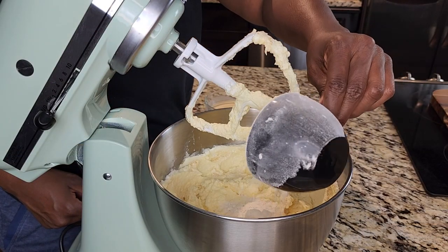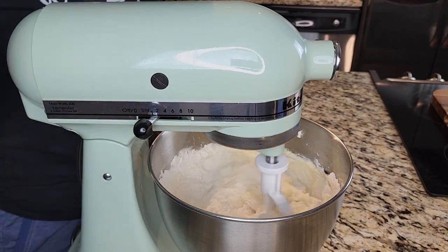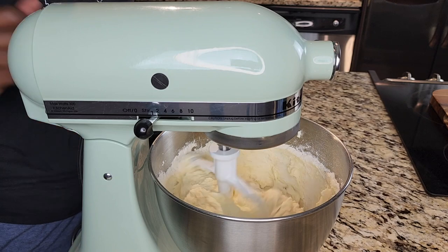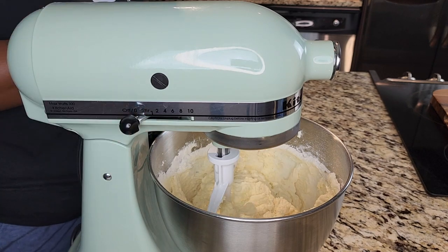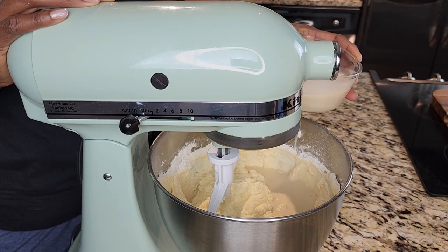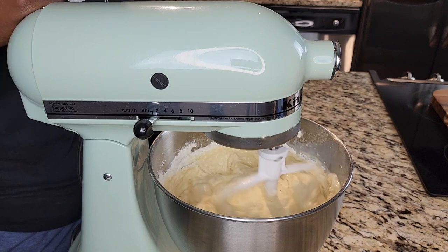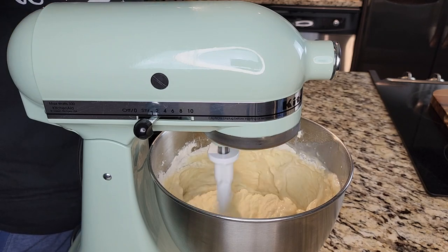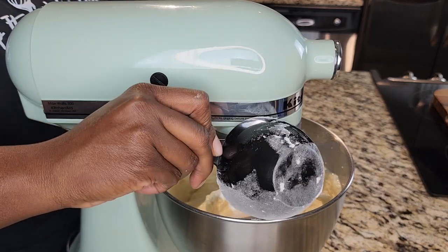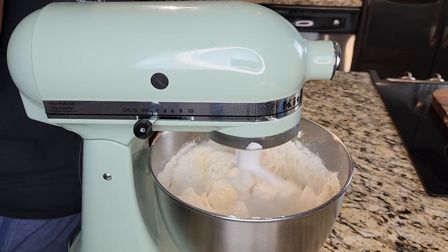All right, so this is how it should look. We're going to go ahead and start with our flour mixture, and we're going to alternate with that eggnog. So I'm just showing you here where you need to stop. As soon as I don't see any more white streaks where it's blending, I stop. You see how it's just combined? Okay. And then add the eggnog. And as soon as you see that it's not so much of a wet batter anymore, you stop. And then you go ahead and add your flour. And then you keep alternating. You can do like 3 and 3, but you want to start with the flour mixture and you want to end with the flour mixture.